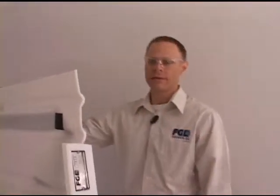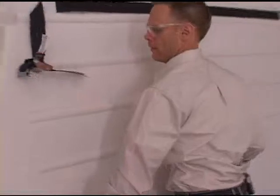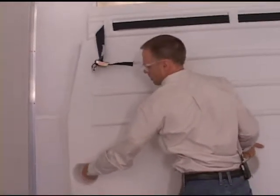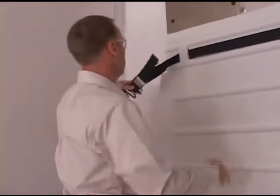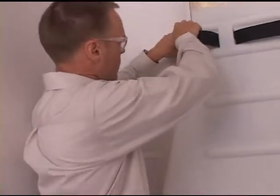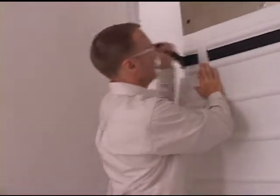Once the screen filter is in place, the final step will be to lift the Vortex onto the mounting hardware on the front wall. I'm going to lift the bulkhead into place, reach into the hole to find the mounting bracket, push that on, come over to the other side and do the exact same thing, then push the bulkhead to slide it down into place. I'm going to clip the E-Tracks into the front wall, and then all I have to do is pull the strap which holds the bulkhead tight to the refrigeration unit.